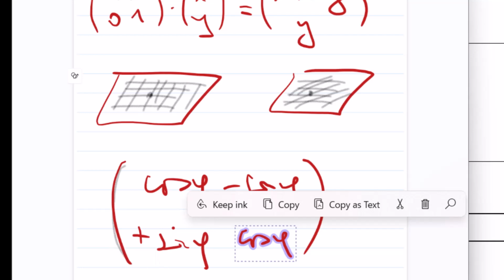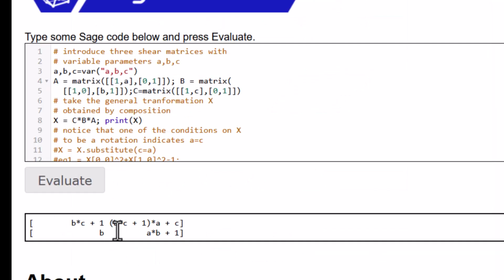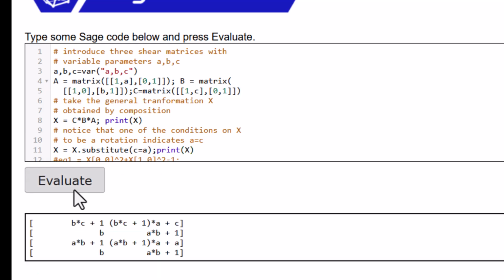So if I go back to what I got, you see that in order to get the same thing here and the same thing here, B must be equal to C. So that's the necessary condition. So I can improve it. In my matrix, I just substitute B equals C, and it will show it to me because I didn't ask it to show me the result. So now you see, we are getting something easier.